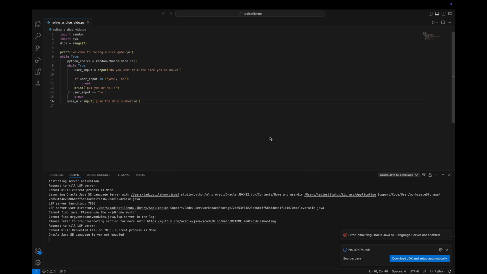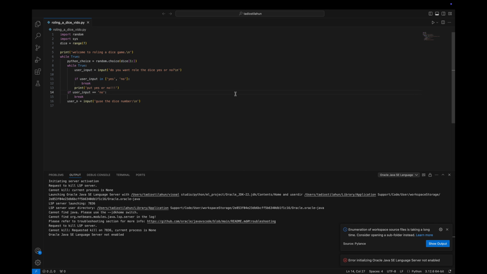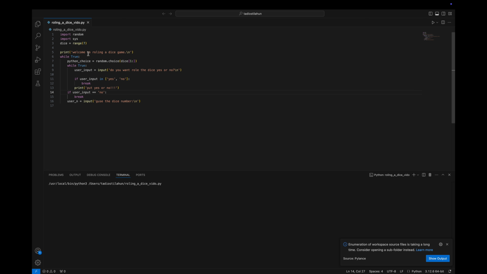Alright guys, I'm back. The last time we built this, we wrote this code and we almost finished, so let's see where we are. Okay, we print out welcome to rolling dice game, and it will randomly choose a number between 1 up to 6.